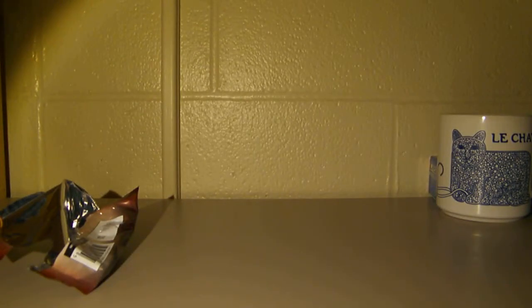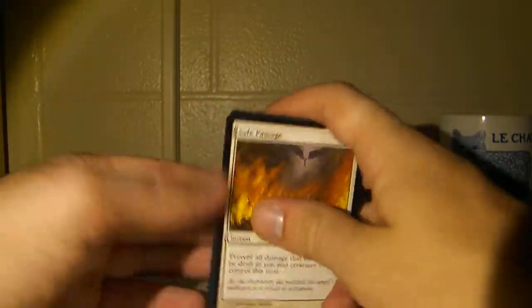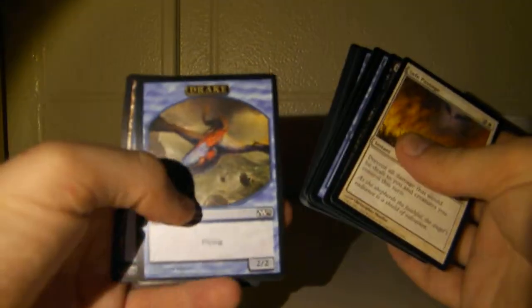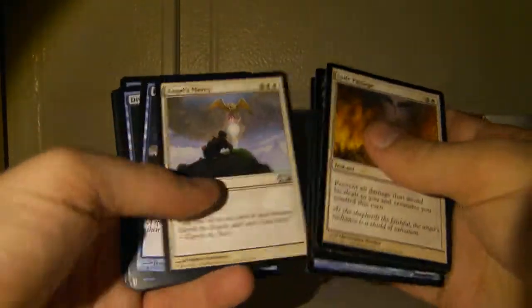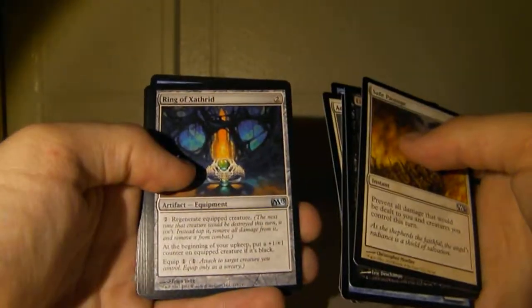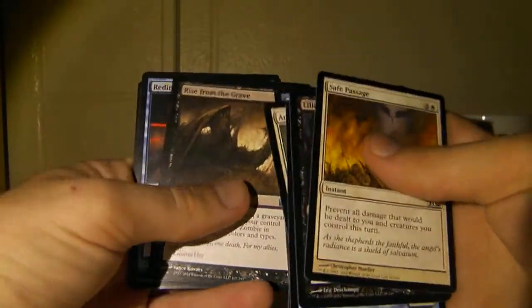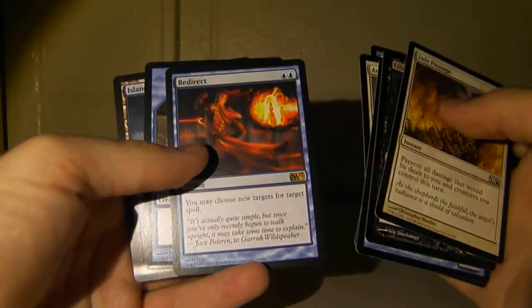And our very last pack, 2013 core set. We have, for cards, an island. No foil. Oh, we have a Drake token. Very nice, very nice. We have cards, we have more cards. And we have a Ring of Xathrid, Furnace Whelp, Rise from the Grave, and a Redirect.